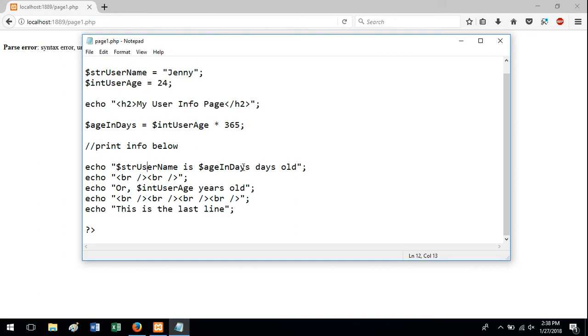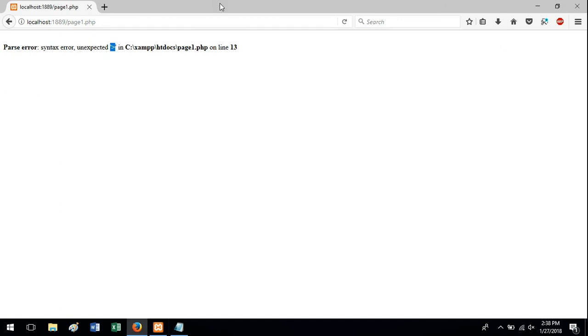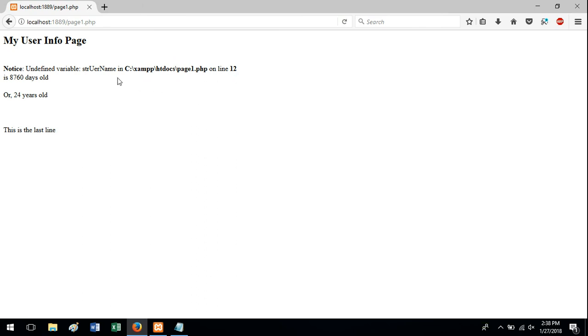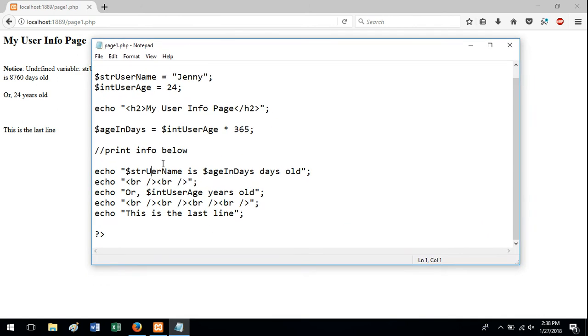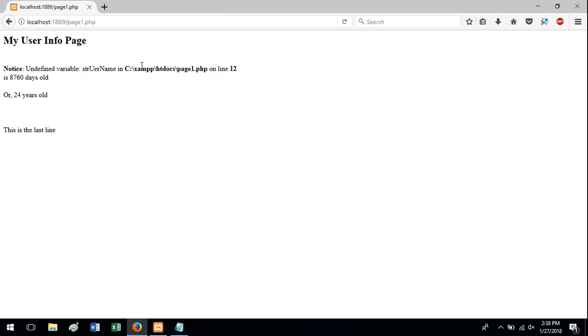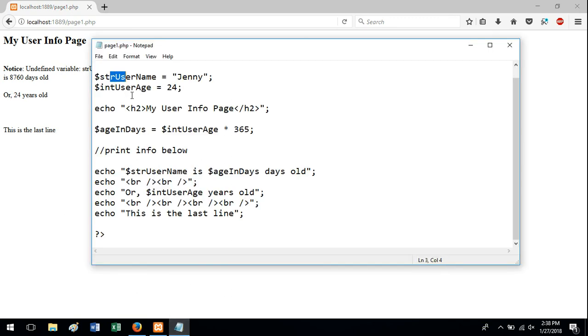Another one to watch out for, let's see if we can cause another error here. Misspelled variables and keywords are pretty common as well. Yes, notice this one, and this is a good example of one that serves up a lot of our stuff, but it sticks an error in the middle of it as well. This might be a pretty good error for us because I think the line number will be correct on this one, and it says undefined variable. So if we looked carefully at that, we would see that it's not spelled right. It's expecting username, and it found your name. So misspelled keywords or misspelled variables can also cause problems. So if it says undefined variable whatever, you could probably check the spelling either when you declared it or when you used it and make sure the spelling matches up to get rid of that error.